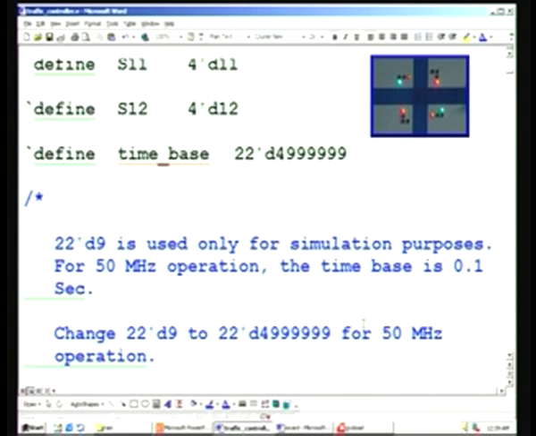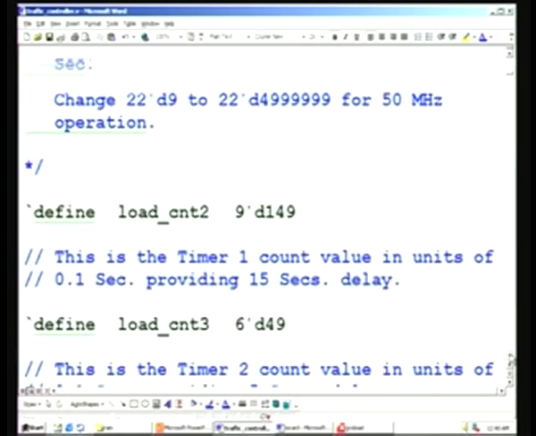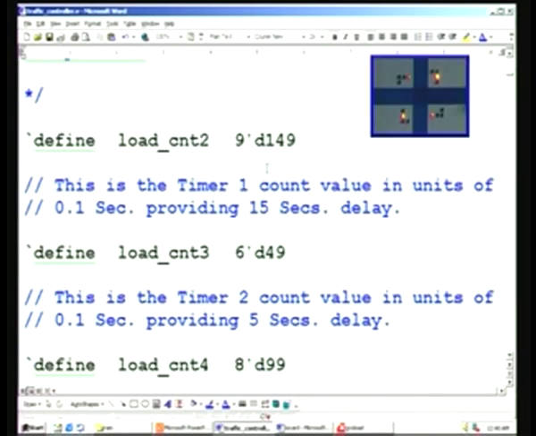That means we get from 100 megahertz, which is the basic clock frequency, and a factor of 2 will give you 50 megahertz. Therefore, because of the board requirement, we changed this frequency, for which instead of 3999 for 40 megahertz, we need to just update it to 499. That is all the change here. And naturally, for timing also we had to change. This is for the 15 seconds timer, always one count less, as we had discussed before, and 0.1 second is the time base. Therefore, the decimal point is reckoned here.